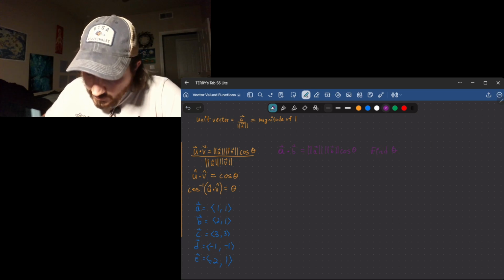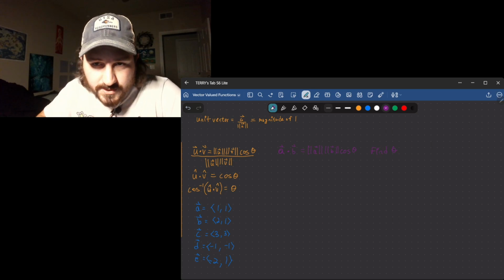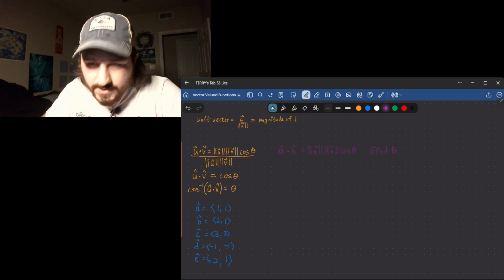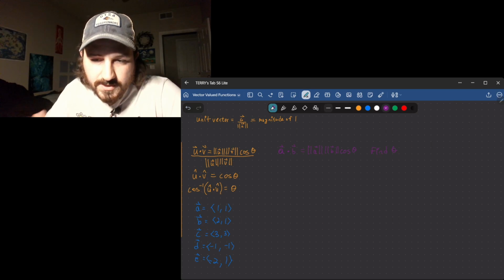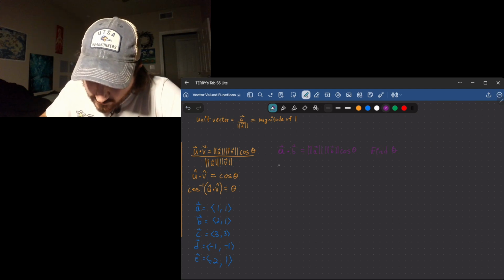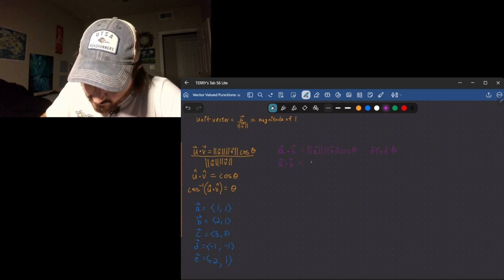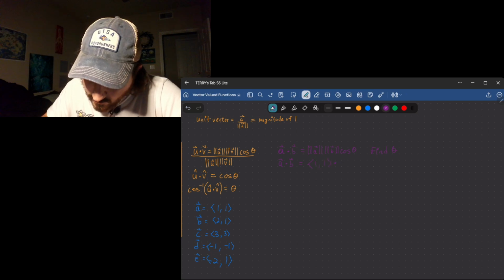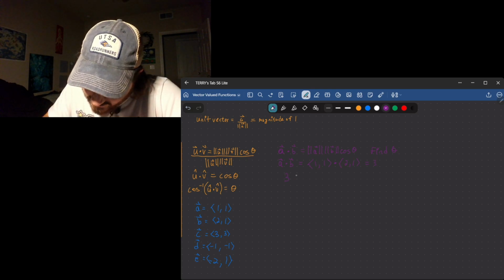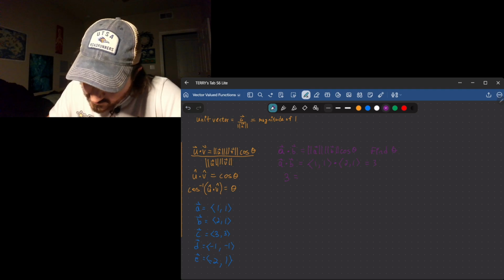We could just jump straight to this problem here, but I want to go through each step of this to make sure that we have an opportunity to do all the steps. So we'll start by doing the A dot B. That's the part where you take your two vectors, which we've already done this exact combo, so I can go a little quicker through this. So we got 1, 1, and then 2, 1, which you can already see is just going to be 3, right? So now I know on this left side I have 3, and that's going to equal some stuff.